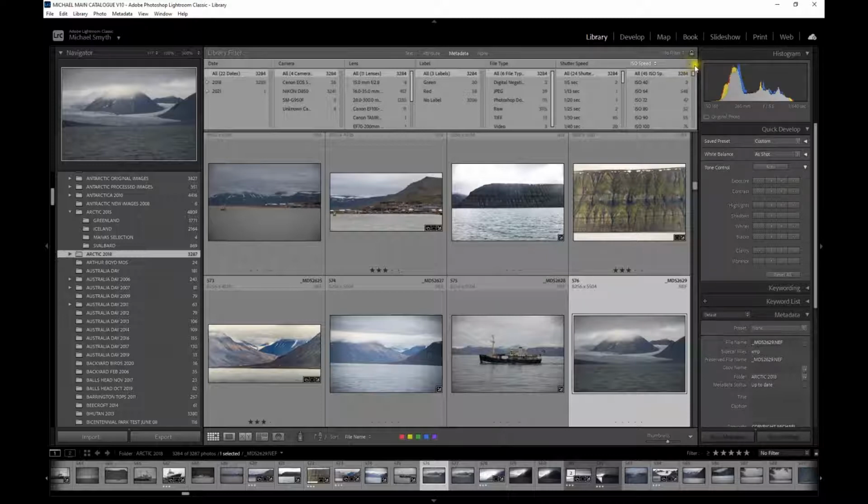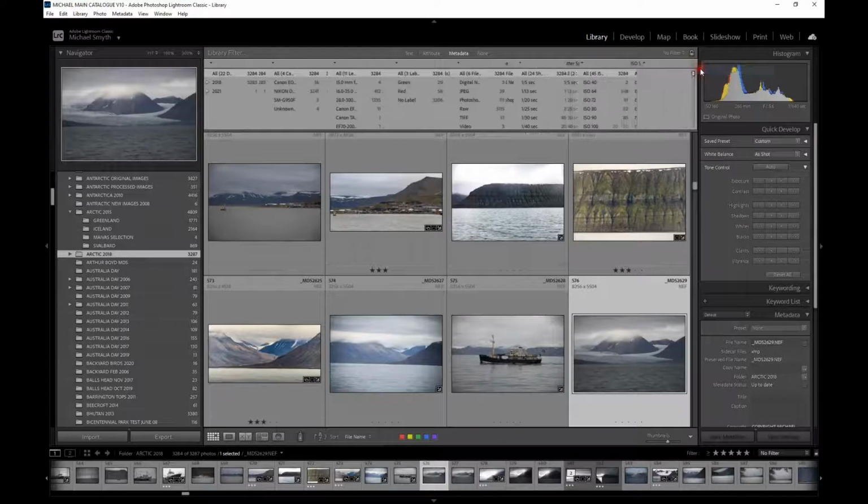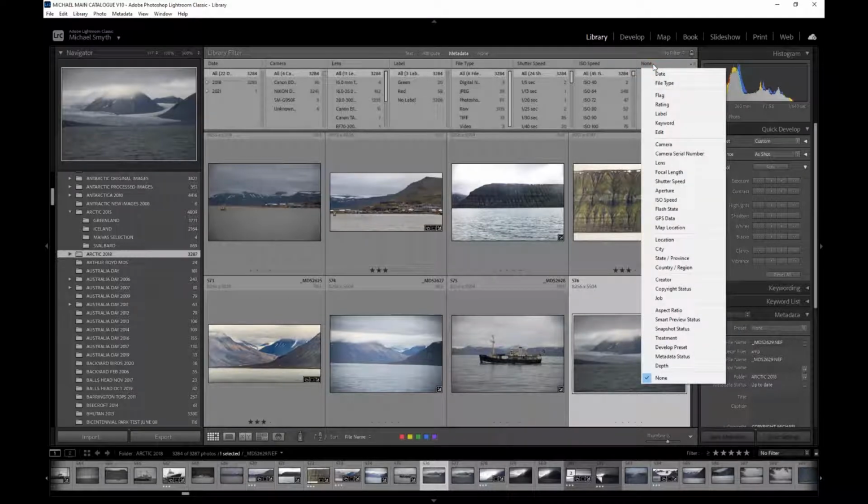I'll go back to ISO speed, and if you wanted to add another column, you can simply come across to this little menu bar over on the right hand side, click on that, select to add a column, and a further column will be added, where it'll initially be blank and show none. But if you click on that, you can come down and, for instance, choose, well, in this case I don't have map location, but I could choose whether I use the flash, I could choose aperture, shutter speed, focal length, etc. Many different ways we could do that.